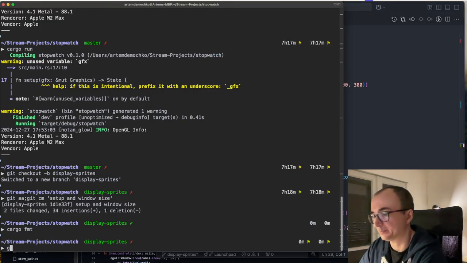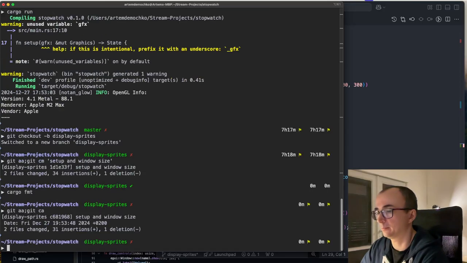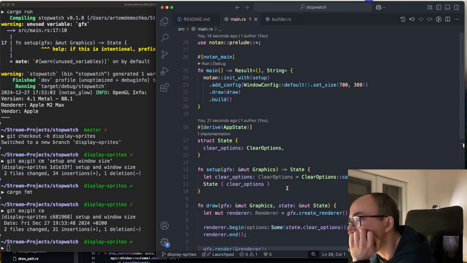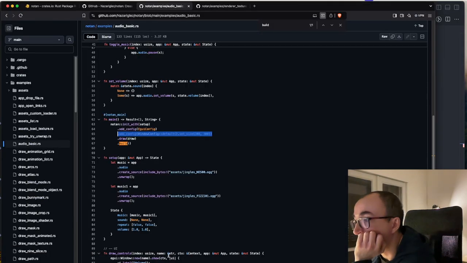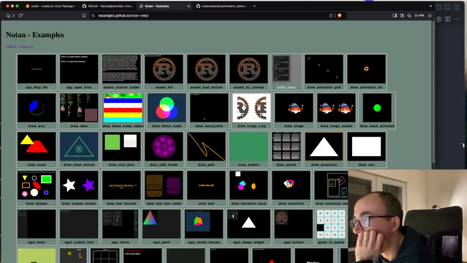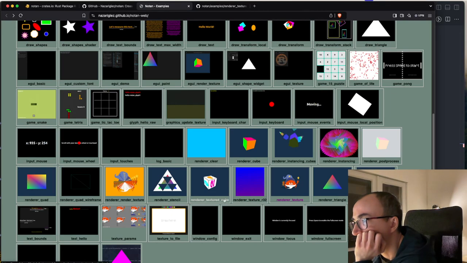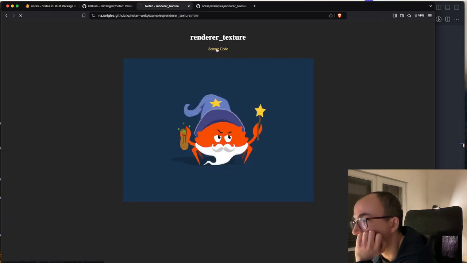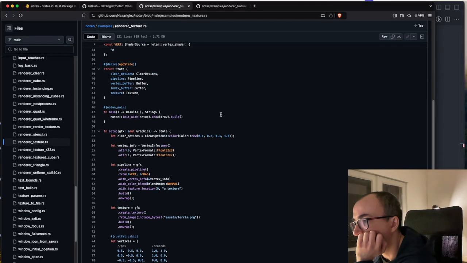And cool. Now let's draw a sprite, and let's find a simple example that I can look at and render texture. Why not? Yeah, probably this is the one.